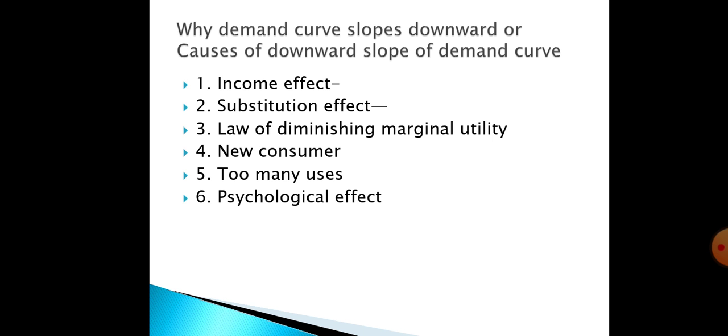New uses. We can say that most of the commodities are for multi-purpose use. When price increases, consumers will use the commodity in essential works only, and if price falls, it would be consumed in less important areas as well. Therefore, the demand rises due to increase in number of uses with a fall in price, and the demand decreases due to use only in important areas with the rise in price.